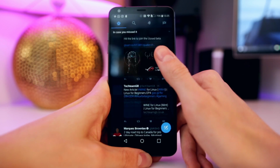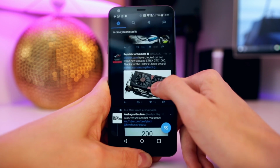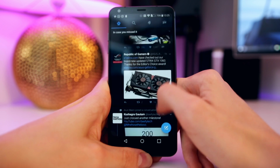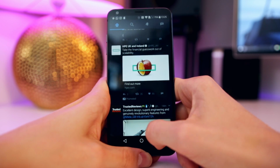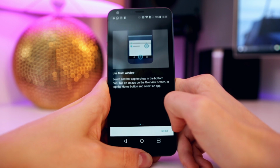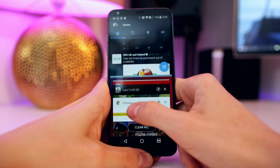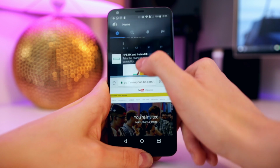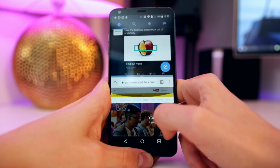Performance, generally speaking, is very slick. I haven't noticed any problems so far. But having said that, it's not rocking the fastest chip in the world. The Samsung Galaxy S8 does have a better chip in it. This only has a Snapdragon 431. But realistically, I think it's going to come down to more software optimization because performance between the two chips is going to be quite similar. Both the S8 and this feel pretty much identical at the moment. Whether they still will in a year's time, well, only time will tell.